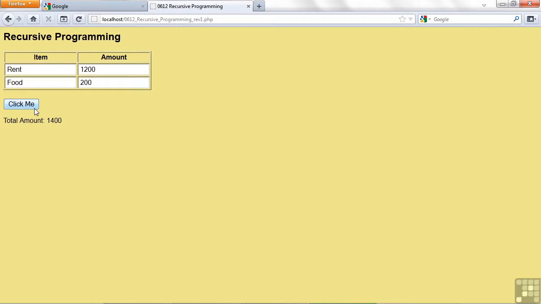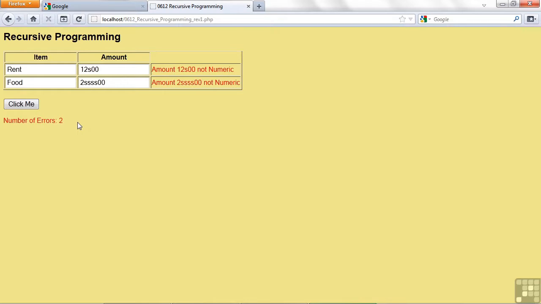Each time I hit click me, I'm calling the very same program up here, and it's coming back and processing the data in the form and retotaling. Let's say I make some kind of error. I accidentally stick an X or an S in my rent field, and I hit click me. Now I get an error message over here on the right side of the row. Mess this one up too. And we get one error message for that as well. And now instead of showing me a total amount, it shows me the number of errors that I have.